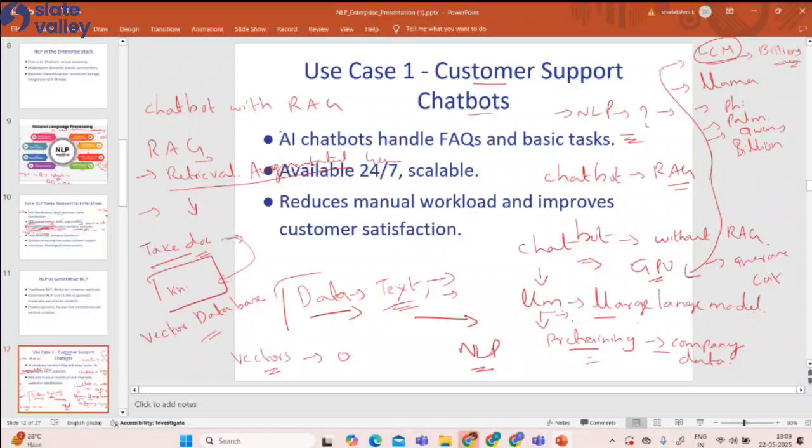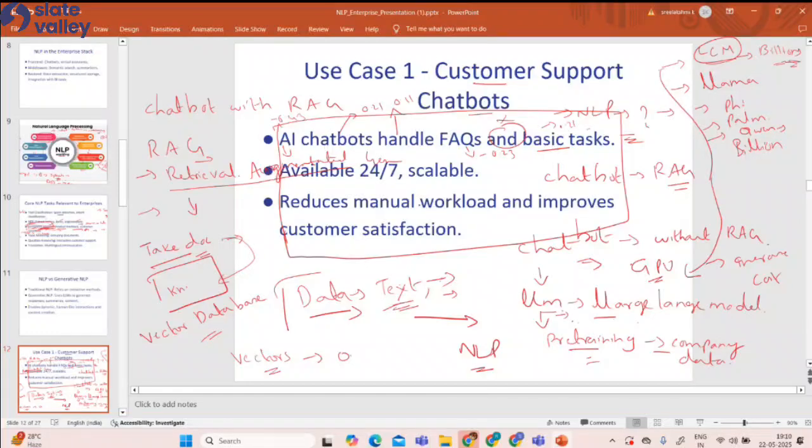Okay, so let us say this is one document, and in the document I'm having some sentences here. Now this AI will be given the number 0.43 and chatbots can be given the number 0.21. I'm just giving some random numbers here, guys. So handle can take the number 0.11. FAQ can take minus 0.23, and it will be a stop word. Basic tasks, yes, it may take some 0.21, a kind of.